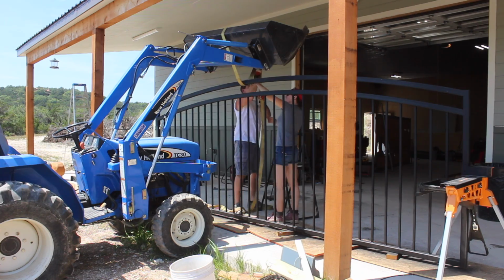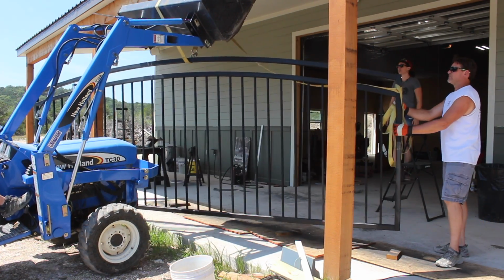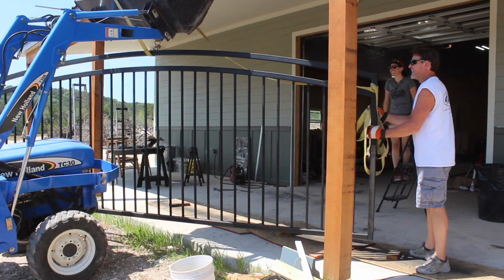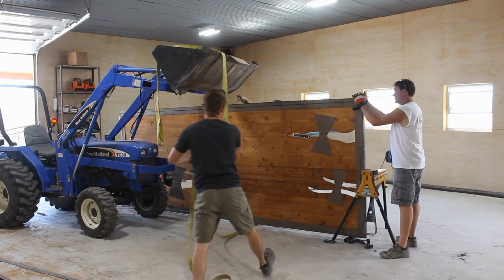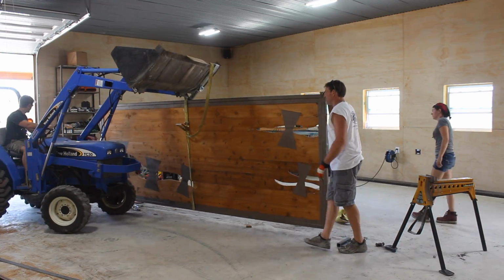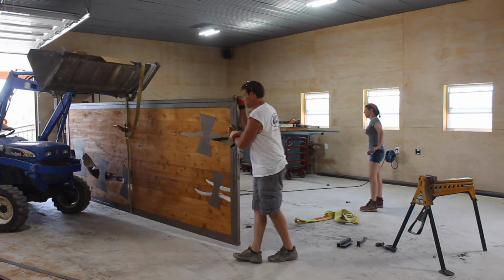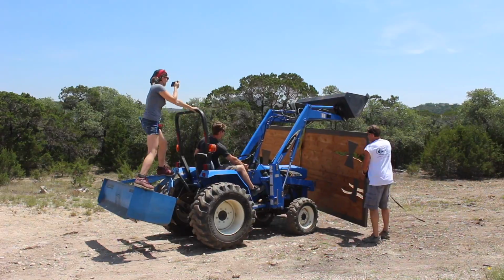To do that, we first had to play a little musical gates as the huge house gate was blocking the path in and out of the shop. So the guy strapped onto it with the tractor and first set it out of the way. Then came into the shop to grab a hold of this gate. Since there is not an easy grab point on this one like there is on the other, Cody ended up going all the way around the gate, and this worked beautifully.